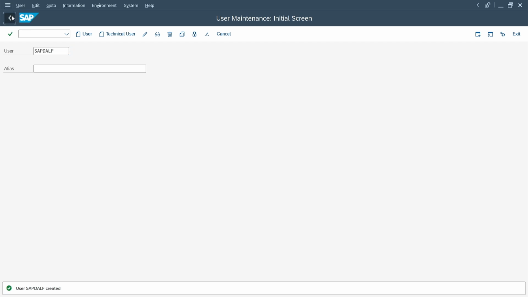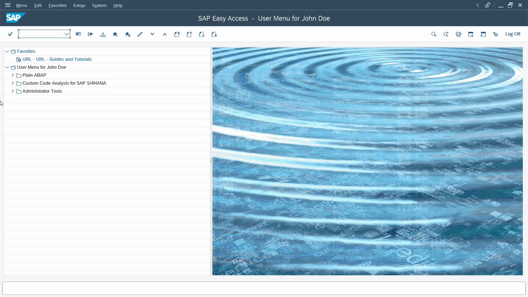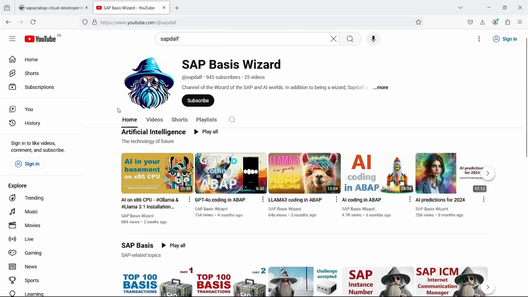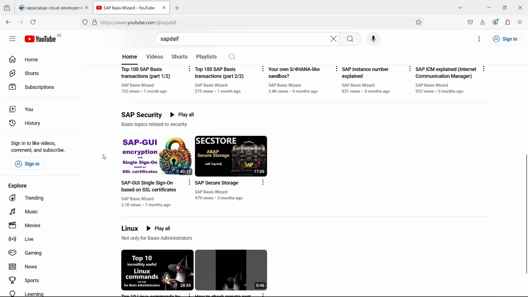Now there is one last step left to configure SSO. I could do it using the SNC wizard transaction, but I'll take a shortcut, because there are really only a few profile parameters missing. On the other hand, if you would like to understand how SNC works in my system and know how to configure it step by step, be sure to check out my channel. This video is a walkthrough tutorial, very detailed and comprehensive.